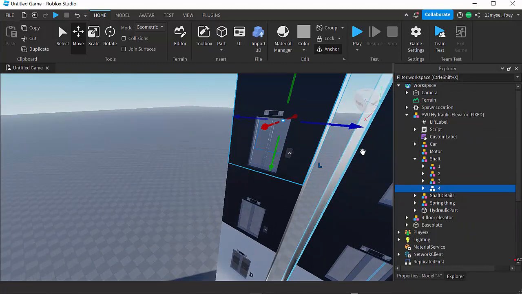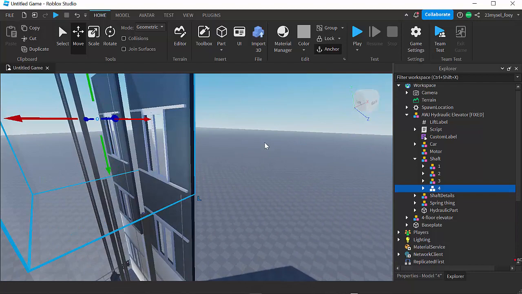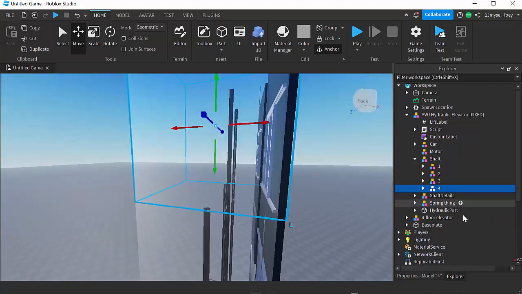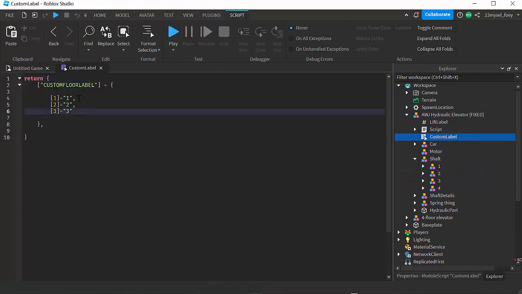Now we rename this 4, because it's the 4th floor. Then in custom label, it's kind of like a module script. In fact, it is a module script.